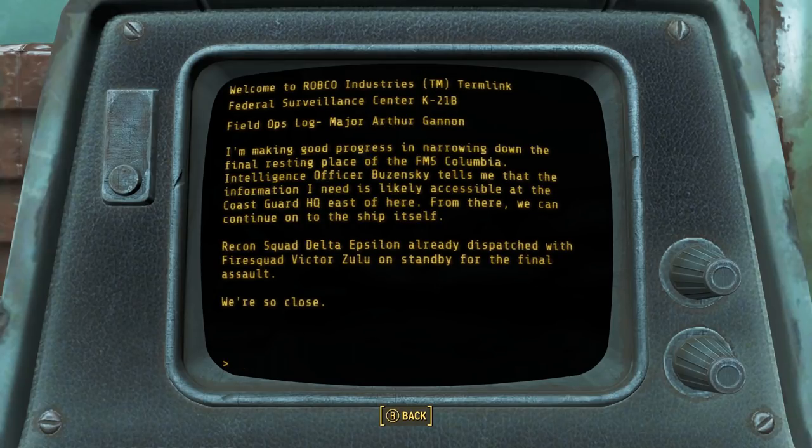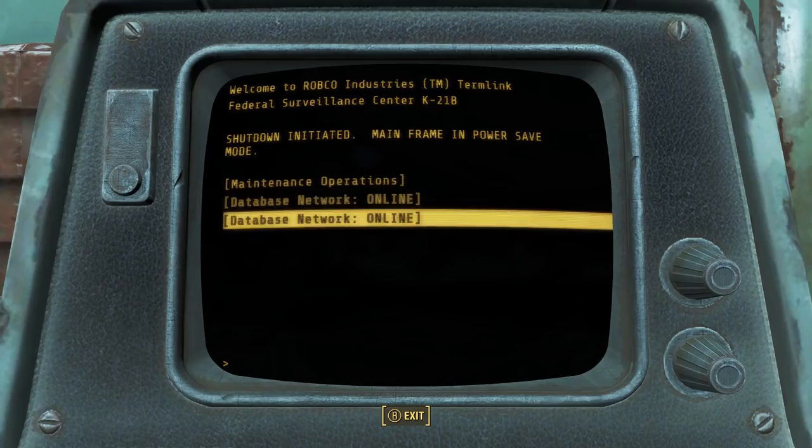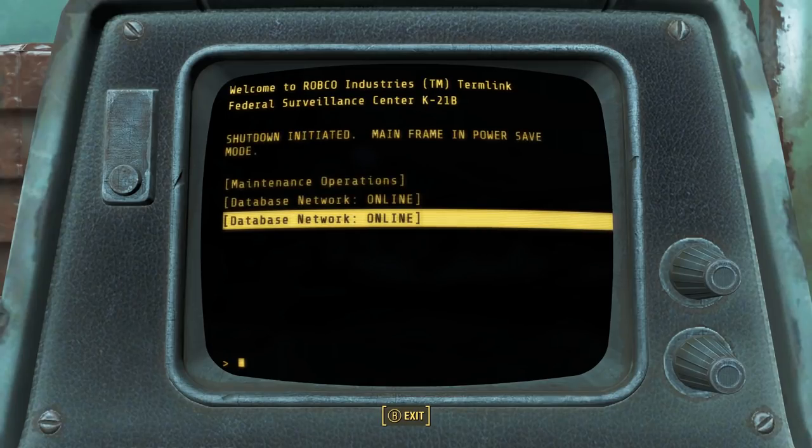We're so close. Okay, I don't need the maintenance operations because that is for getting the lift working. I don't want the lift to work. I'm very happy to basically just walk out the way I came in, because I think the abandoned shack is closer to the edge of the glowing sea than the elevator brings you out anyway. And number 2, Nicholas Gibbs. Nothing major there, just a pre-war note. That might be in the base game.